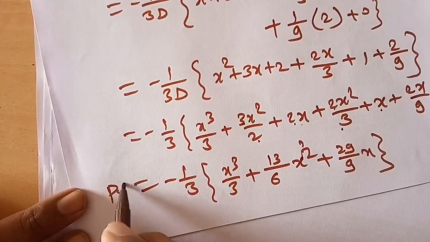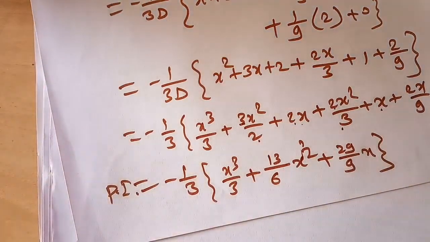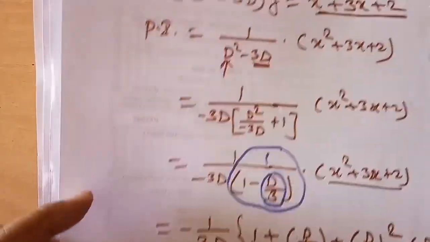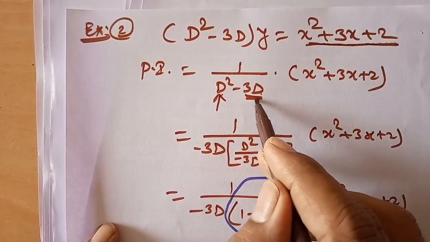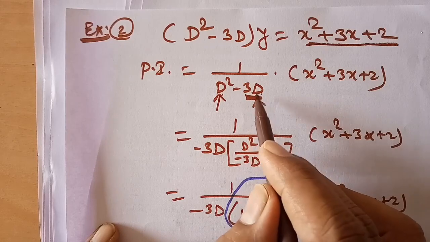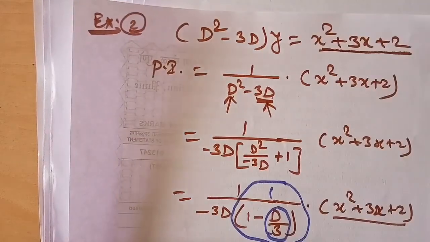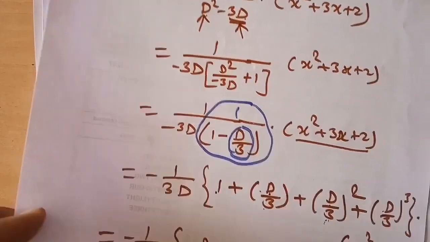And this total is our pi. Now the important thing is that when we are solving this type of problem, if a constant term is there, then we can take the constant term. Moreover, remember in this way we have to take the lowest degree term as common, and then we can solve this problem.